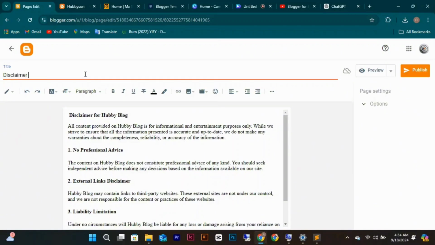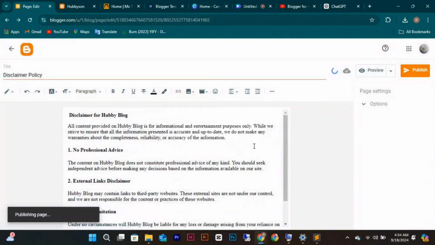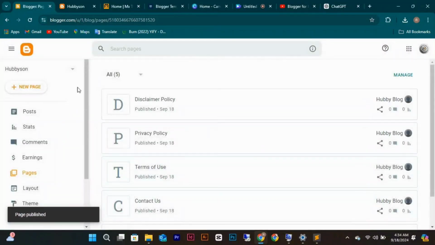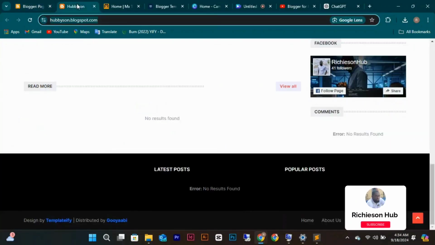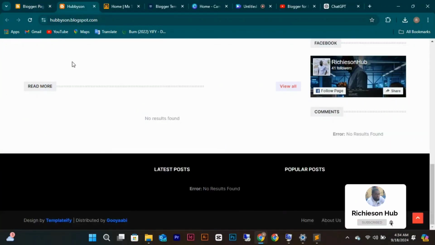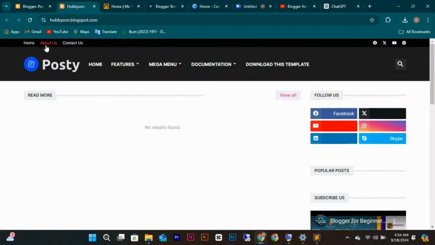Now we paste. Yes, Control V to paste. So let's type disclaimer policy. Then click on publish. Confirm. Now I think this is okay.